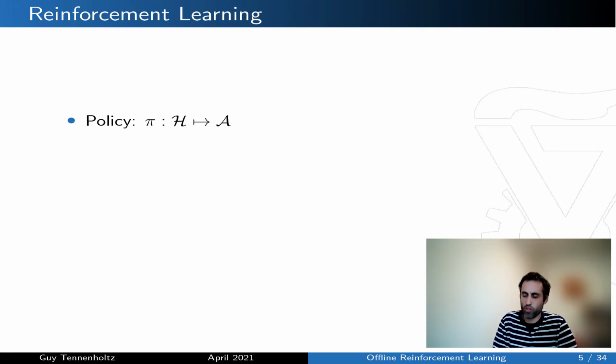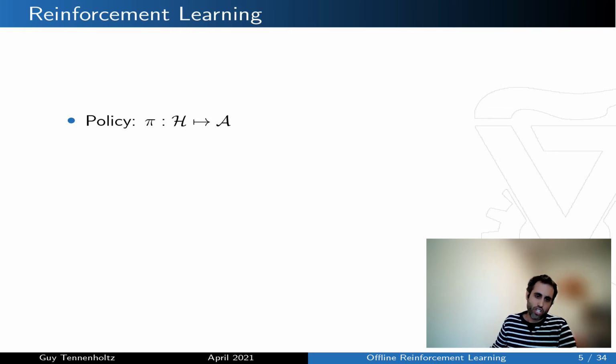What else do we have in reinforcement learning? I told you how the environment works, what the basic framework is. What else do we have? We have the agent. The agent is a policy. It gets to see all the histories of all the observations, actions, and rewards it saw so far and decides on an action based on all this information. Many times the agent can also choose to be stationary and only decide on an action based on the current state that it's at. But in general, an agent, a policy, could depend on its full history.